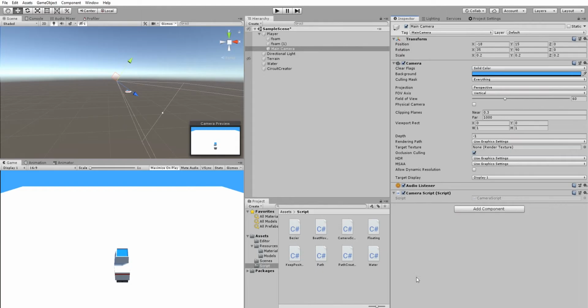So as we can see, we can insert our values. The basic offset is what we have right now, and the offset where we accelerate can be like -20, and we go a little bit lower, -5.